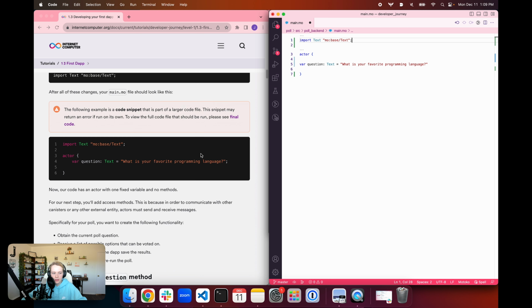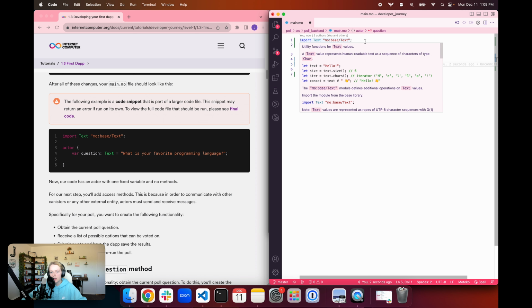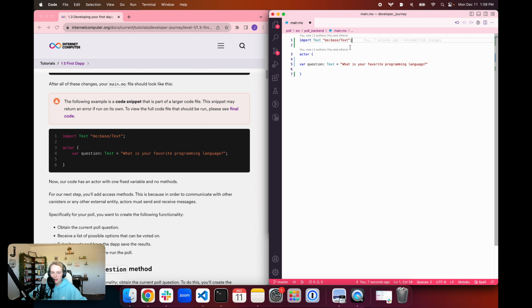So far, we are going to have this program where we import the text library from the Motoko base library. We define an actor, and then we define a variable called question. And I'm just going to indent this for proper syntax. And I did forget a semicolon on the end here.